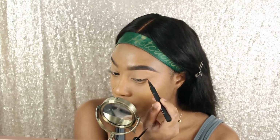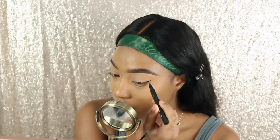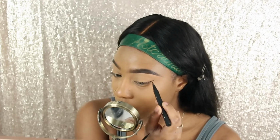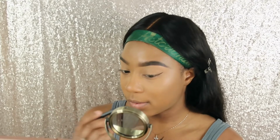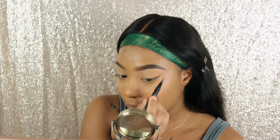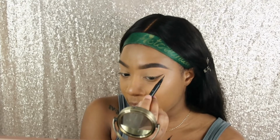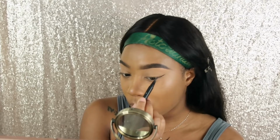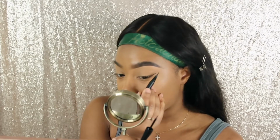So I'm just gonna follow the line to my eye shape just like that, and I'm just dipping a little bit more into that liner, and I'm gonna take it from the tip. Since I drew the straight line going up, I'm gonna take it at this tip and drag it all the way in just like that. So this part I really have to be focused and concentrate on.